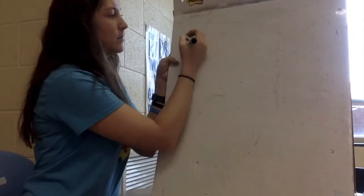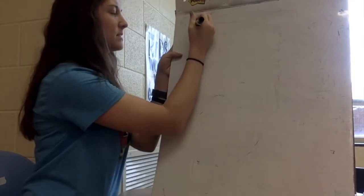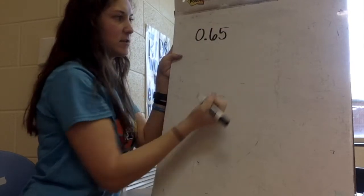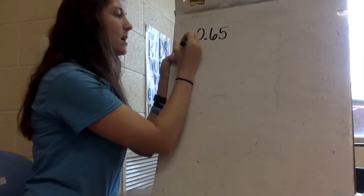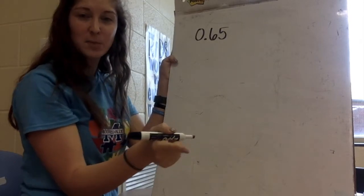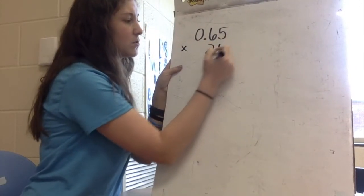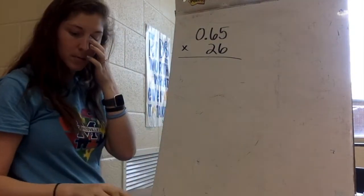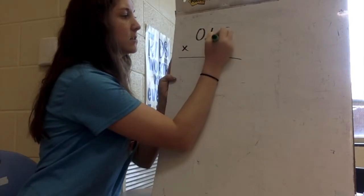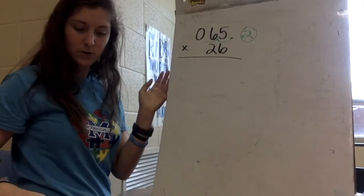So this time I'm going to say that I had to buy erasers for my kids, and a pack of erasers costed 65 cents. So erasers cost 65 cents. I needed 26 packs because this is for Mr. Henry's class. So Mr. Henry's class has 26. So times 26. So now I'm going to multiply. Again, kick it out. I'm going to do that with my green. Make this into a whole number. So I've got that into 65. I moved it out twice.